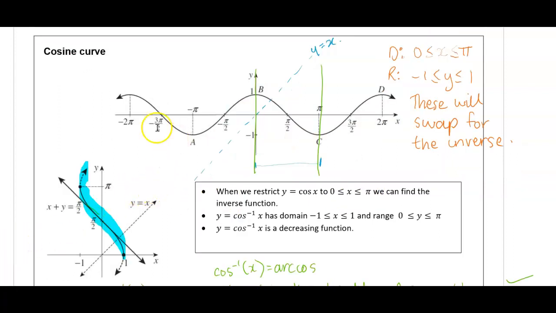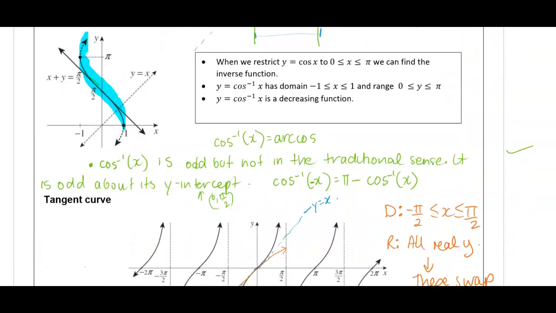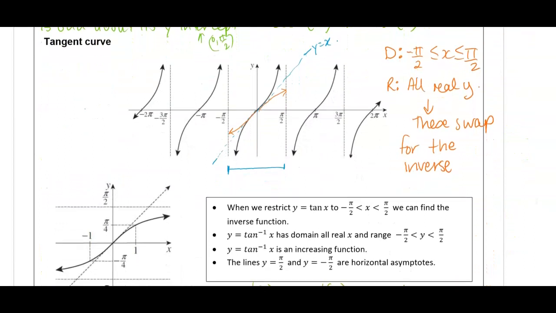Okay, if we have a look at our cosine curve, which is the black one here, and our inverse cosine curve was the interesting, strange looking one here that we've got there. And this one had a domain of 0 to pi. So we're only looking in that section along here, and we're still between 1 and minus 1 for our range. So just remembering those, and you'll need to look up those when we look at getting ready for the HSC a bit closer as well.